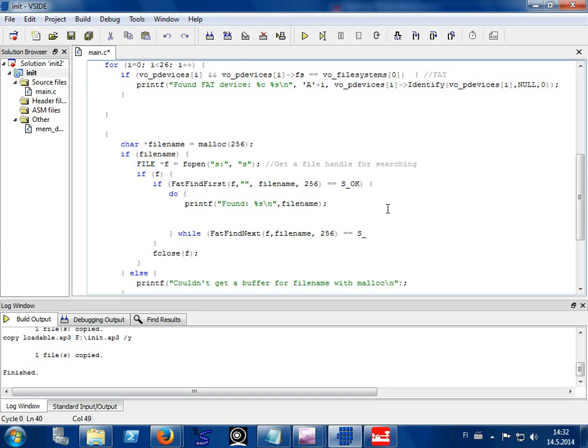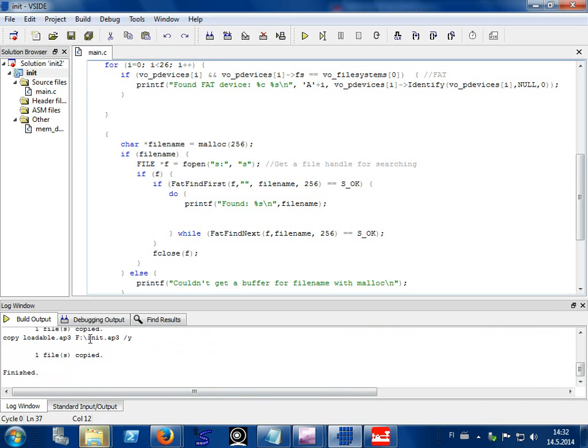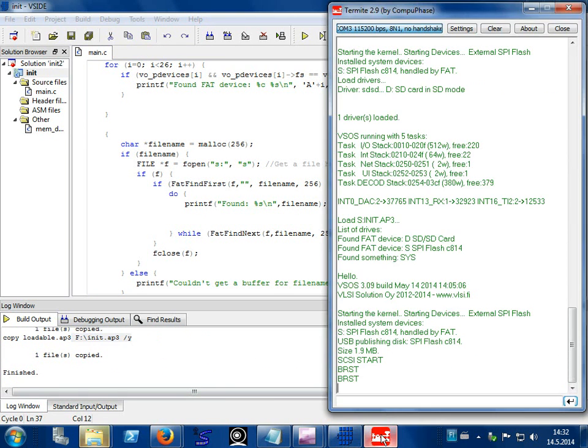So while we keep finding files, we print the found. Once again, reset and rebuild solution, copy to init.ap3 and reset the developer board to run.